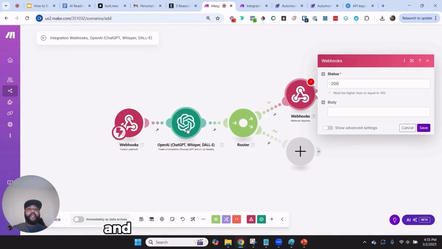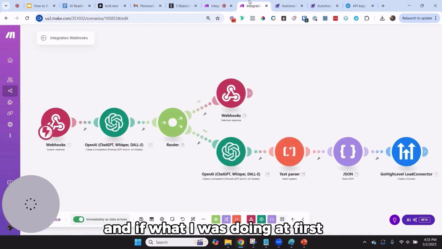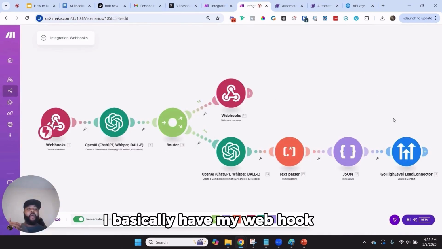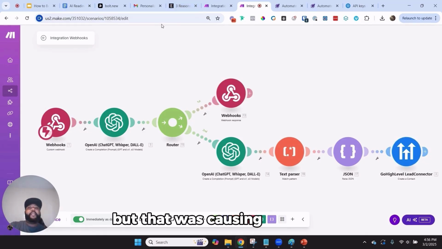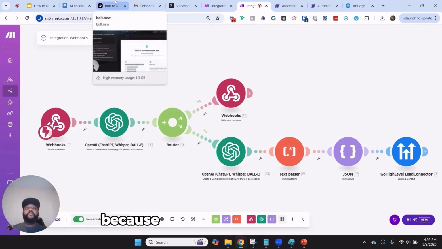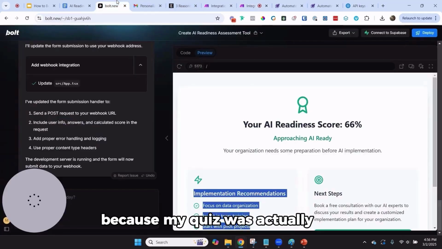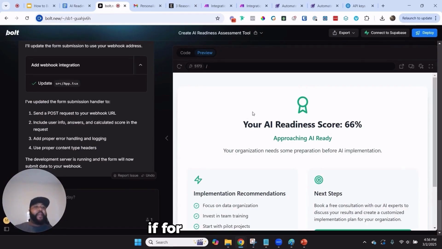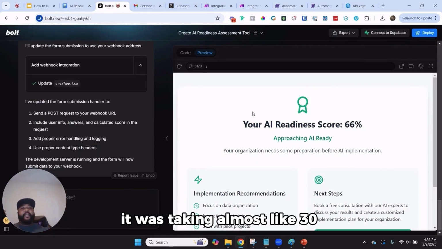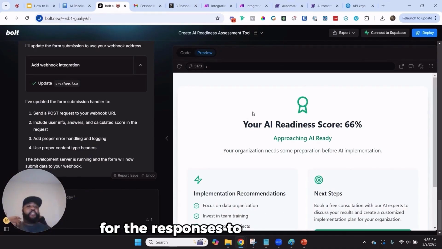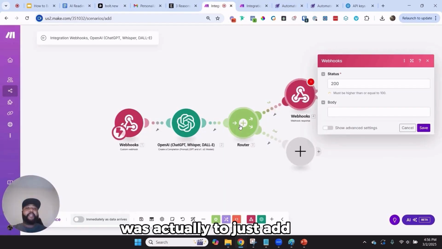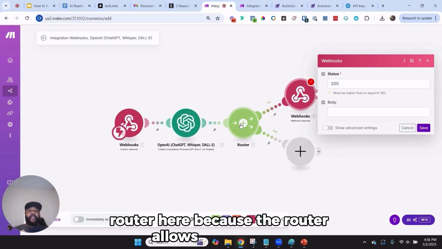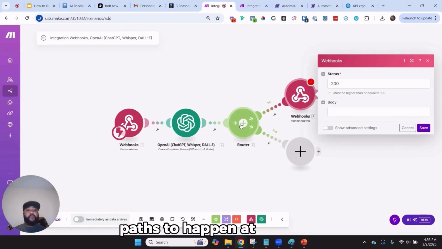What I was doing at first is I had my webhook all the way at the end, after the contact was connected in Lead Connector, but that was causing a timing issue because my quiz was not showing the responses for almost 30 seconds. I found that the best way to solve this was to add this router here, because the router allows multiple paths to happen at one time.